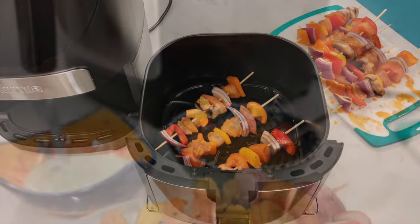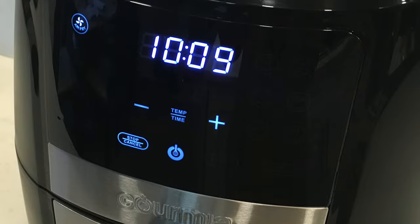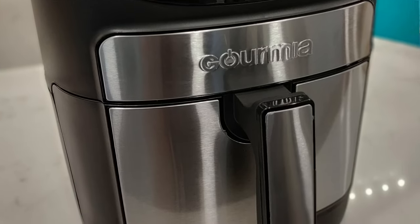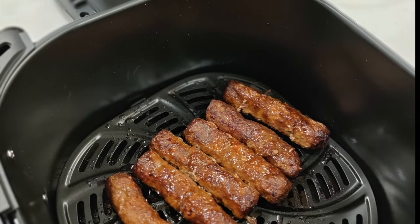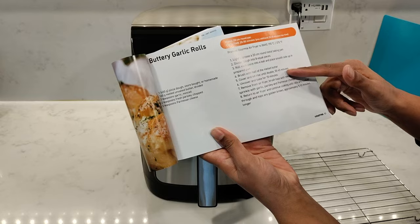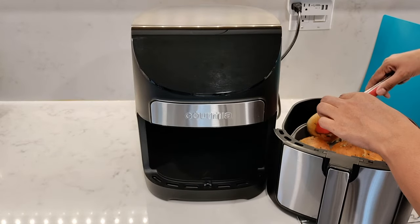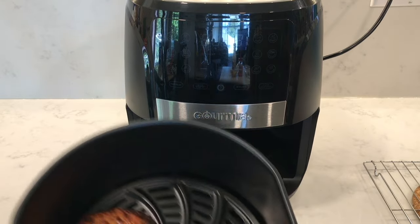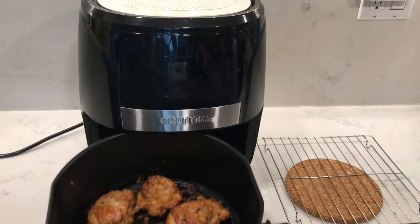I hope this has given you lots of ideas whether you have the Gourmia or any other air fryer. This Gourmia model is very easy to use and they've definitely fixed issues from the previous model. One key tip: do not follow the manuals or use the preset programs as-is — they are set very high and food always overcooks. My first attempt following the book's bread roll recipe at 375 degrees for 15 minutes resulted in burnt tops, completely raw inside, and underdone underneath. It's always better to reduce the temperature and increase the time slightly, and your food will come out perfect.